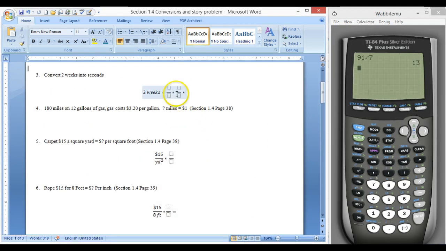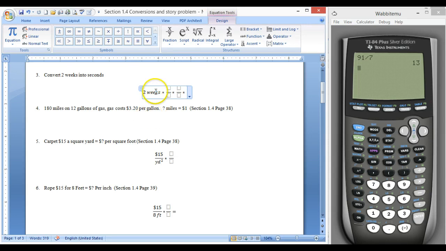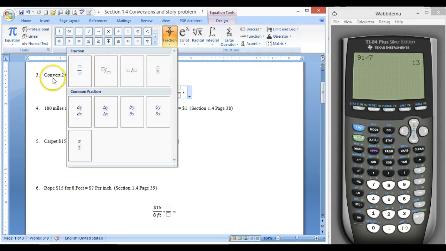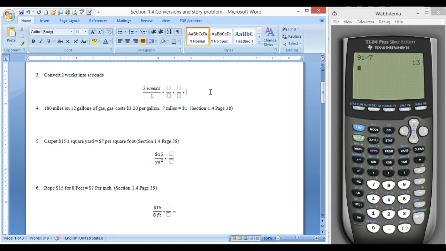Let's convert 2 weeks into seconds. Again, I've already set us up by inserting an equation. Then let's go to the design feature. I've already typed in 2 weeks, and as a reminder, we can place that fraction over a 1 if you want to see it on the numerator. Now let's come back in here. I want to go from weeks to seconds. So this one's going to take several successive unit conversions until we get to seconds, because I'm starting at such a large number of weeks and moving down to itty-bitty units of seconds.